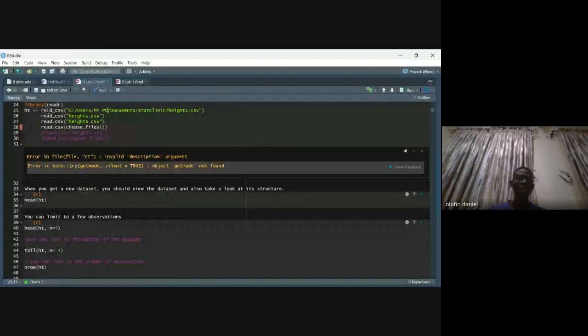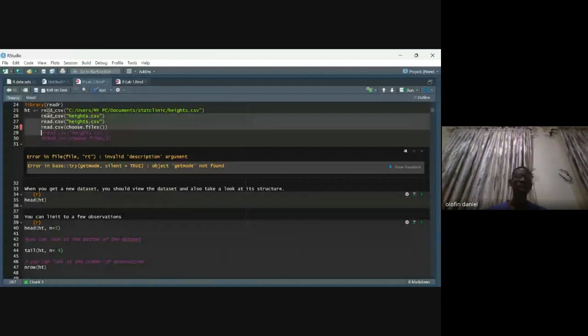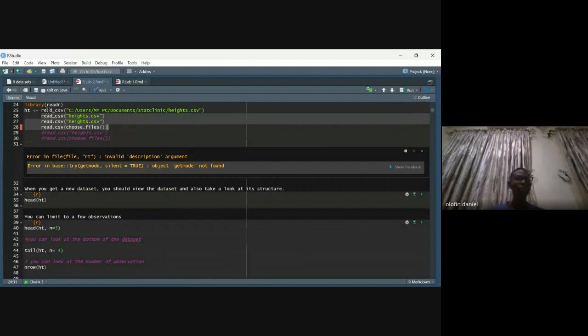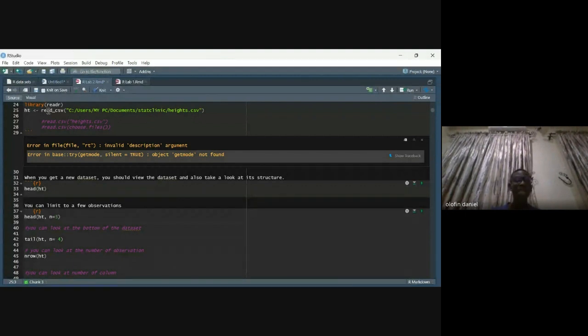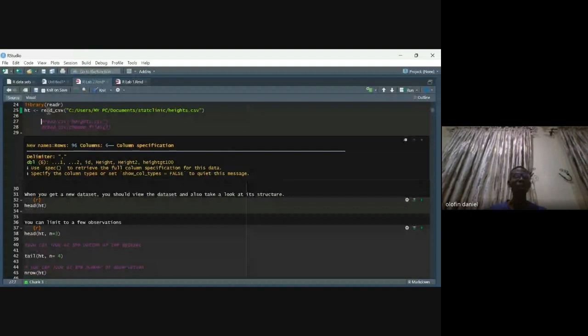At any time you can just start working in R. So you write all this into a variable. I coded this data set for this class to be ht. So this is it. We have the data called ht.